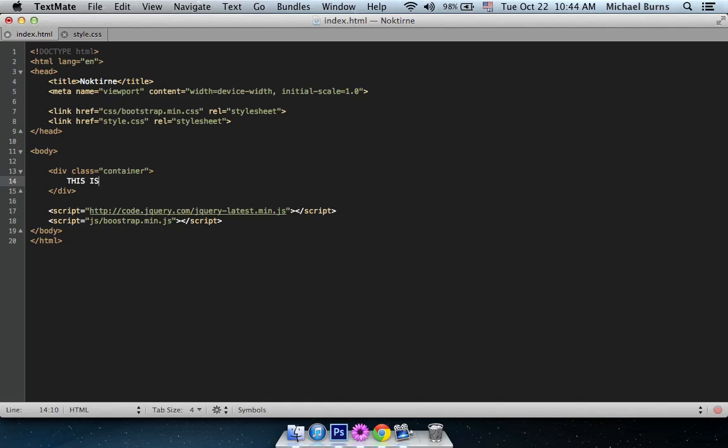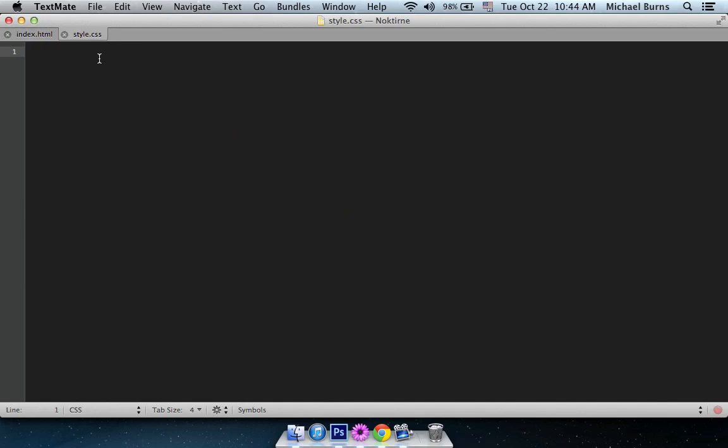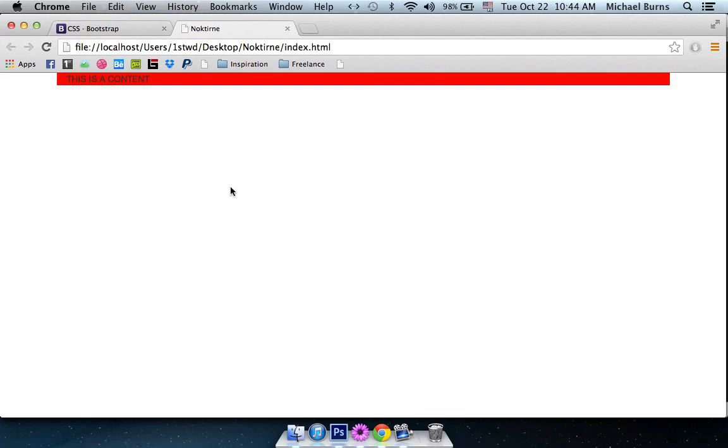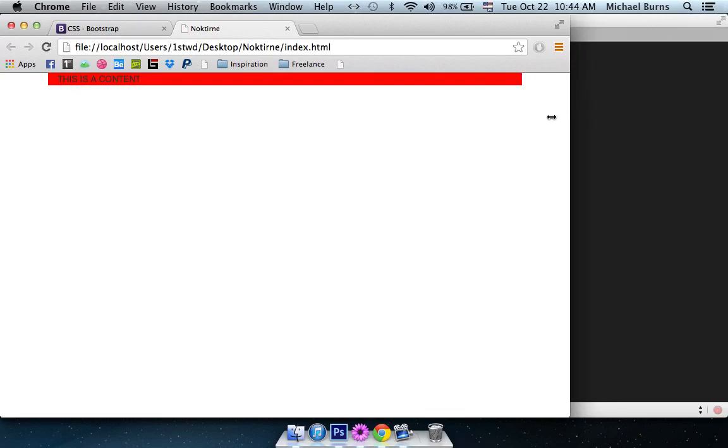For example, this is a content. To style it, let's target the container and add a background red. So as you can see, it is centered on a browser.